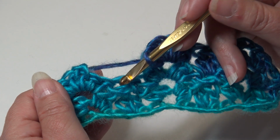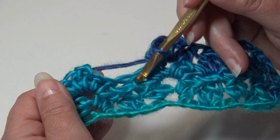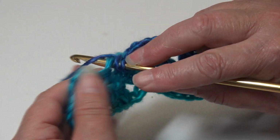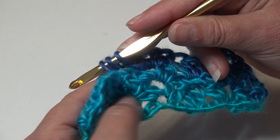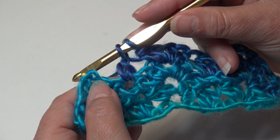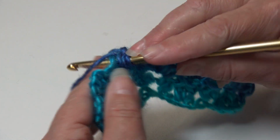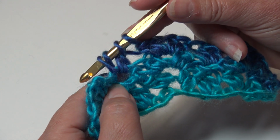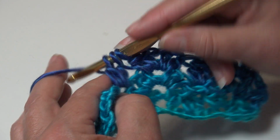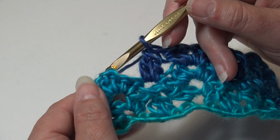We're going to work a bobble stitch into this single crochet between the current shell and the next shell right in the center. Yarn over, insert into that single crochet, yarn over and pull through. You have three loops, yarn over and pull through two loops only. You have two loops on your hook and they stay on your hook. Yarn over, insert back into that same stitch, yarn over and pull through. You have four loops, yarn over, pull through two loops only. You have three loops, yarn over and pull through all three loops on your hook. Your bobble stitch is made.